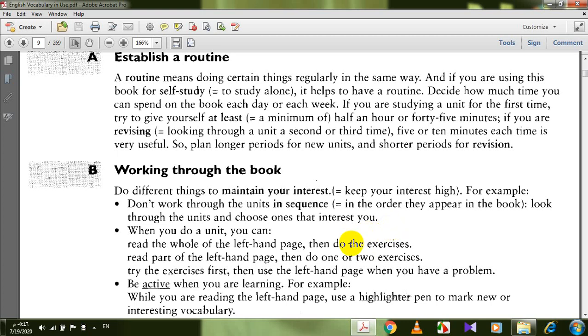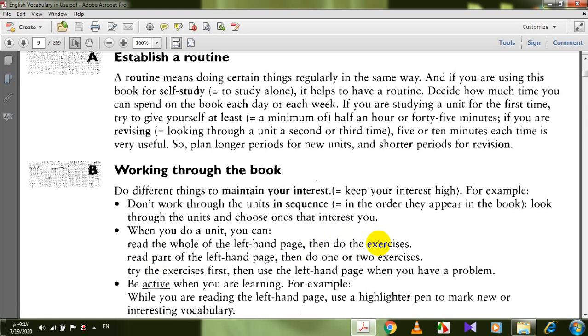This is very helpful. We said the left-hand page and the right-hand page. The left-hand page gives you an opportunity to study and learn more expressions, more language. However, the right-hand one gives you an opportunity to check your understanding, your mastery of the new lesson through doing different exercises and drills.